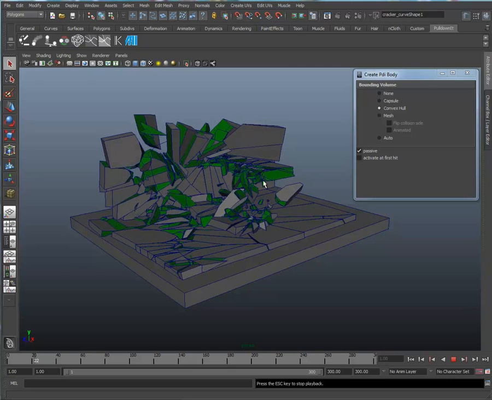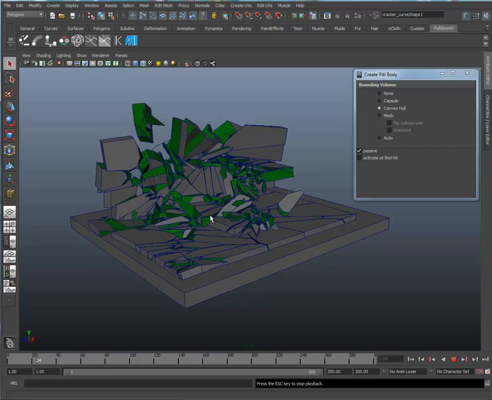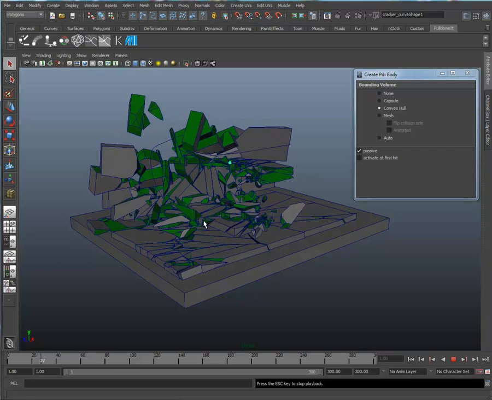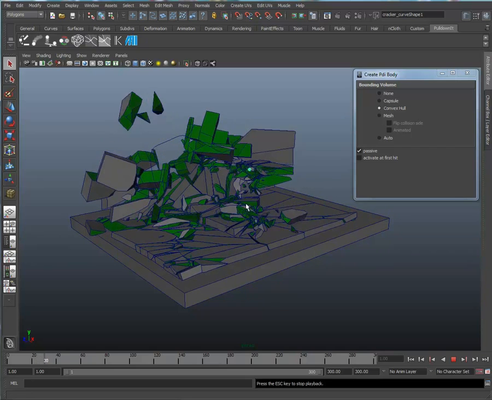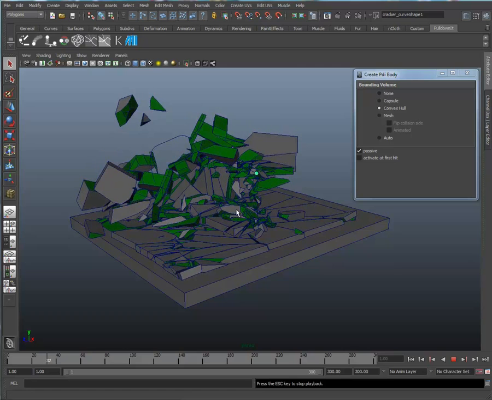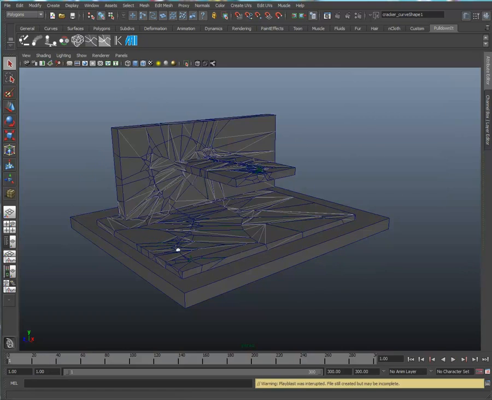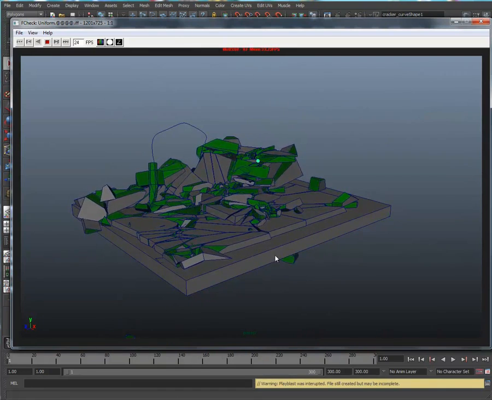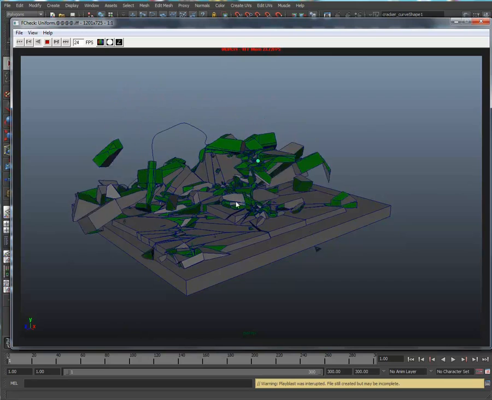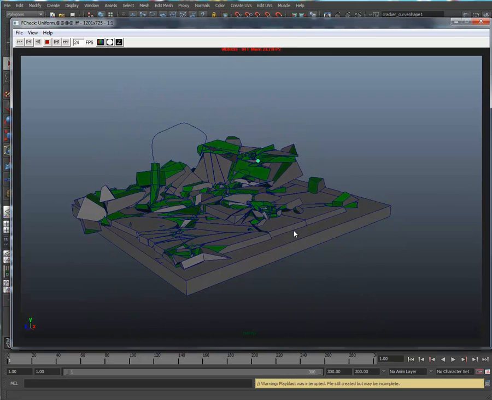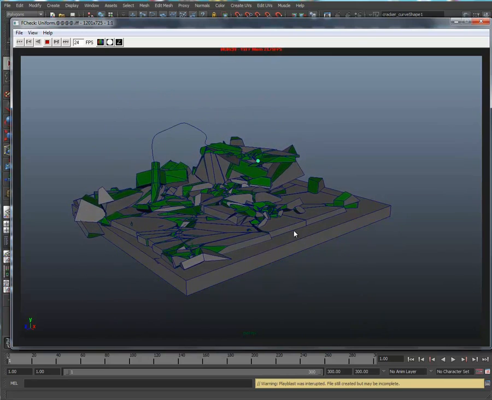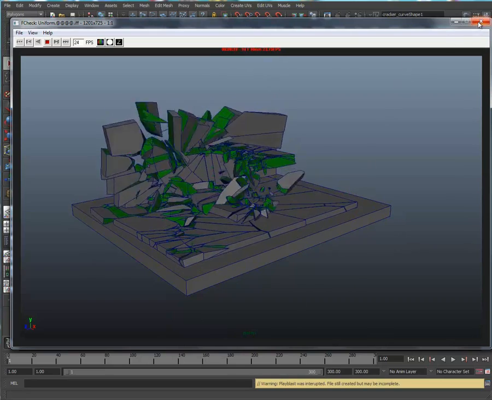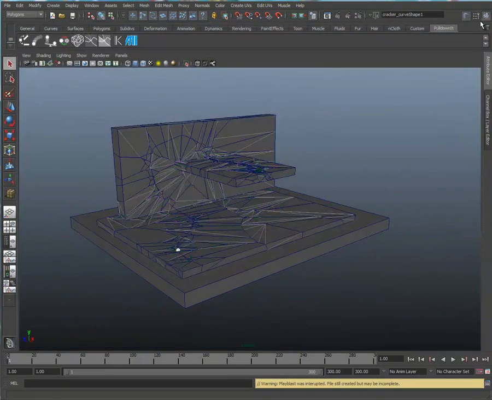So let me show you how to make this a little more sophisticated by creating what's called a fracture body. And this is going to be a basic fracture body. There's two kinds of fracture bodies, basic and advanced, and we're going to start with basic. Let's take a look at a playblast of this animation up to this point. There we go. See the cracker object kind of blown through, but everything pretty much just collapses on its own. Not much rigidity there. That's what we're going to fix now.